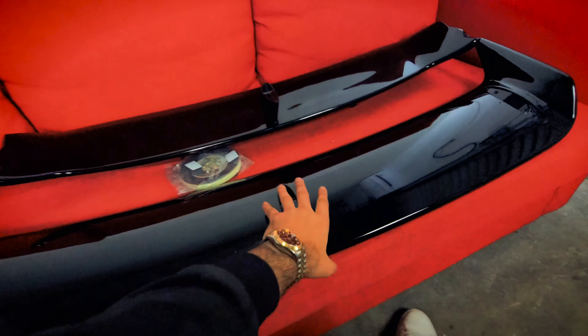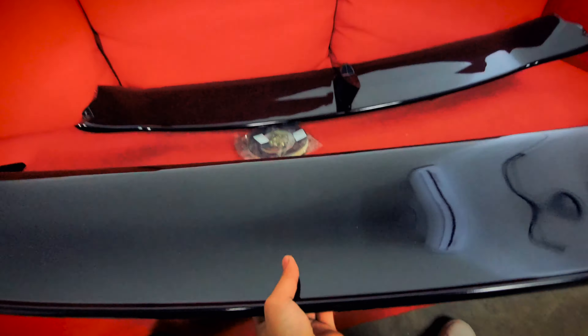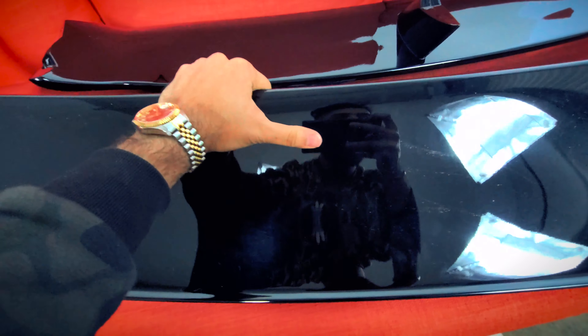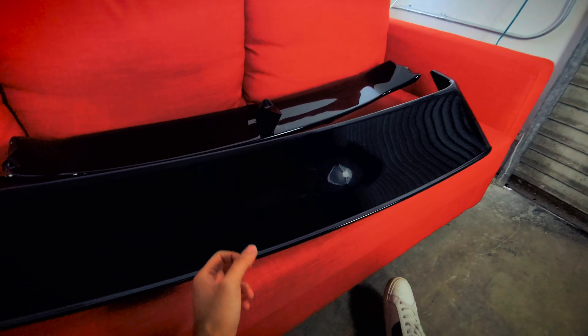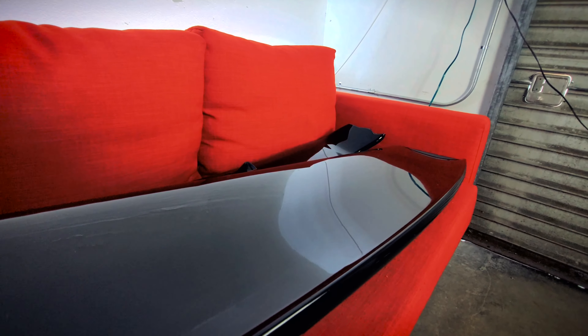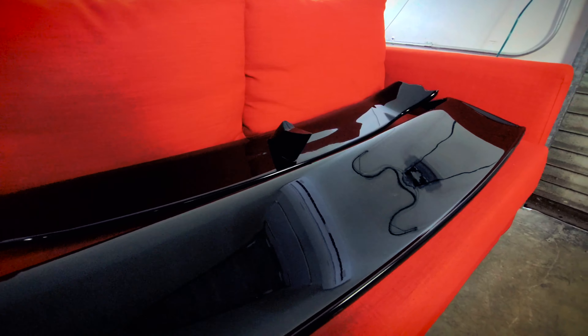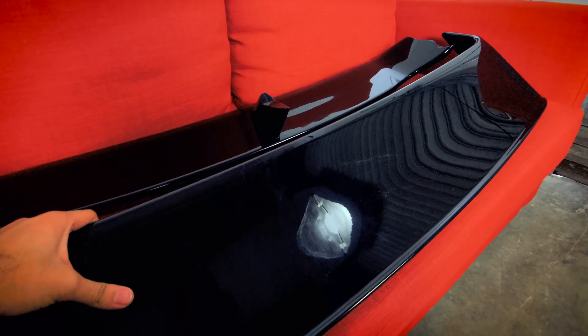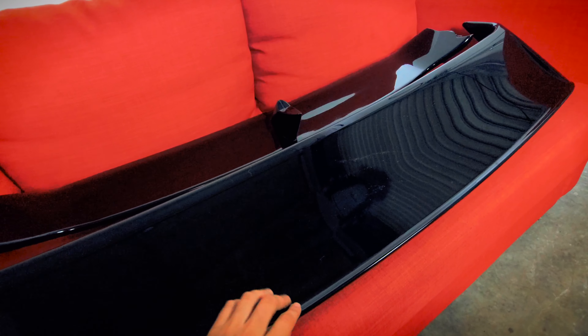If you don't have any spoiler right now, you will need to drill holes, because the bottom piece — these are the bottom screws that you need to utilize to attach this to your 370Z trunk. This does not come with a template, so if you don't have any spoiler attached on your 370Z, you will need to cut out a template and then drill the holes on your trunk. It does have a cutout for a third brake light. I got the black painted one because I'm going to leave the top part black and only paint the bottom part to match the car — and later I'm going to completely carbon fiber wrap the top piece.